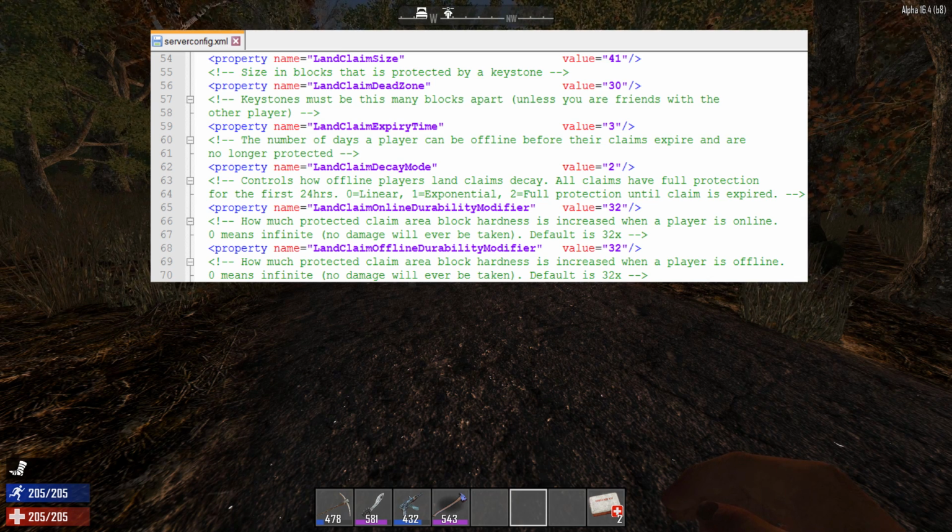In effect, at 32, it takes 32 times longer to destroy a block. If this is a steel block, you can quickly imagine how much effort it is to destroy even a single block. However, unless it's set to infinite, which is 0, a raiding player can and will eventually be able to get through the blocks if they're willing to spend what could potentially be hours of methodically breaking blocks. And some people actually will do that when they're raiding bases.